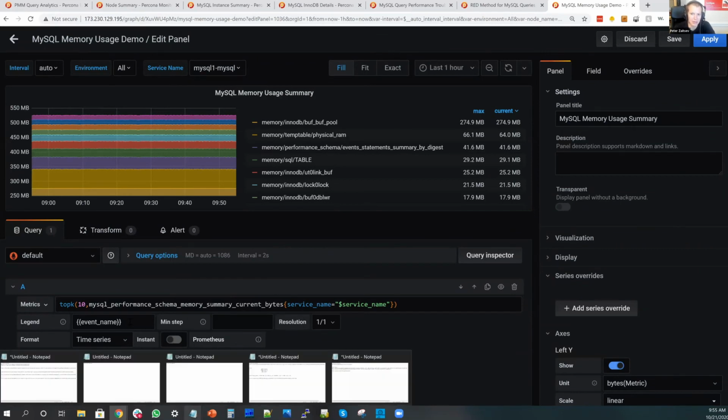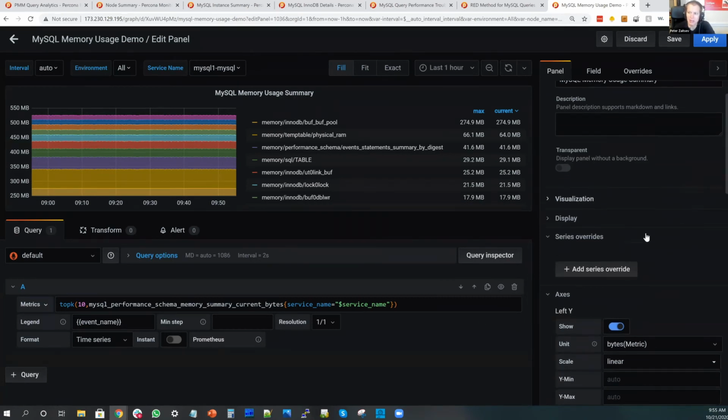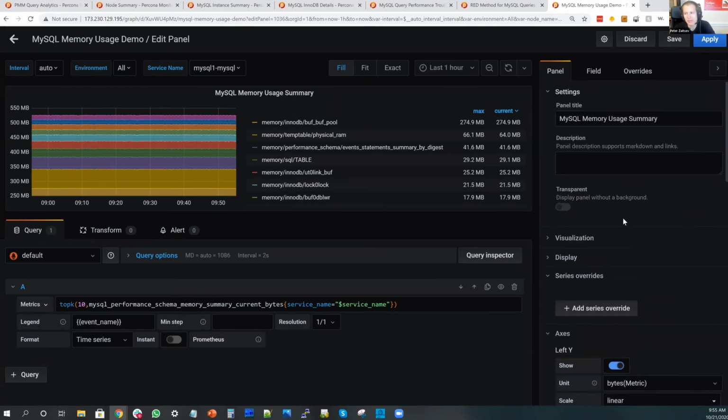no data. Then I'm saying what kind of legend I will plot here. In this case, that is an event name template variable, right? And that's it. Then we can go and configure some settings which exist for the panel.